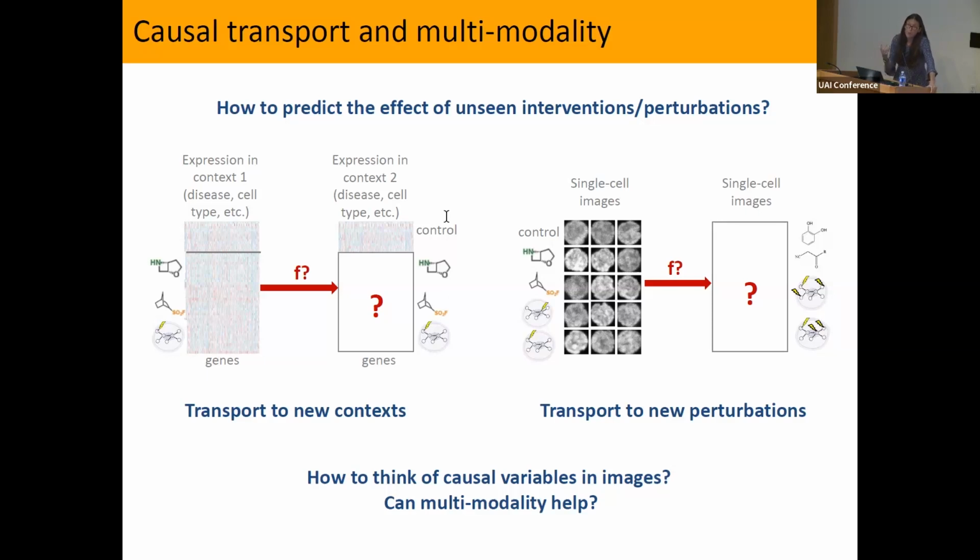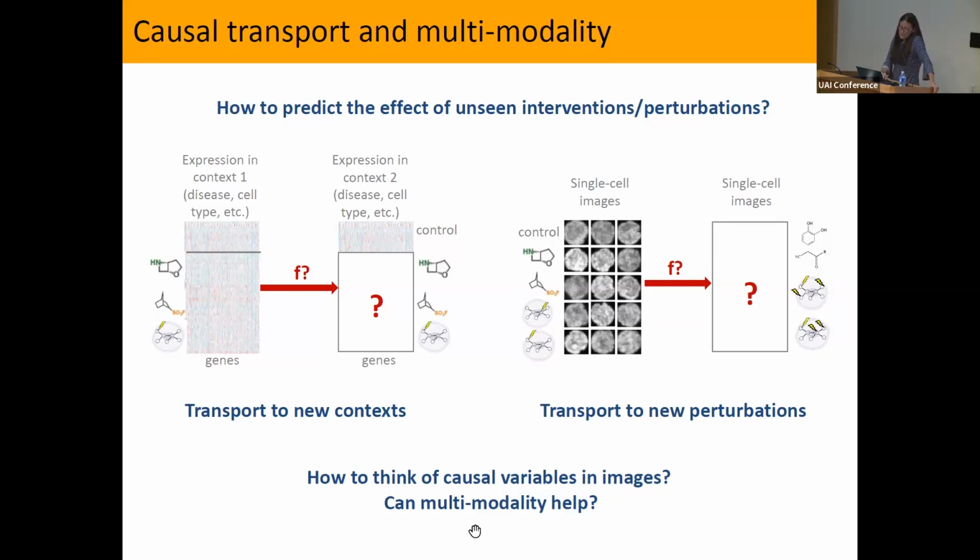But we first have to learn what these causal features are, and only then can we do causal structure discovery if that is what we want to do. Okay, so there is a whole other question of what the causal variables actually are in this whole system. So what we have is large scale interventional data, and very multimodal data. In particular, we have a lot of imaging data at the single cell level, and a lot of transcriptomics or sequencing based data at the single cell level. So how do we think about these questions? I first want to go into this question of what the causal variables even are, and then I'll go into these questions about transport between different contexts.